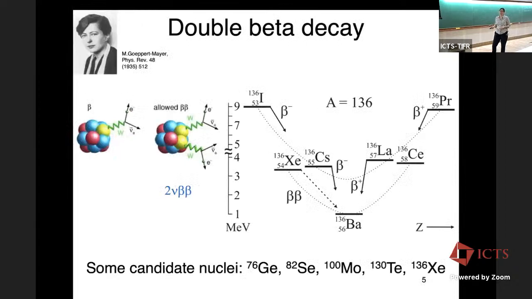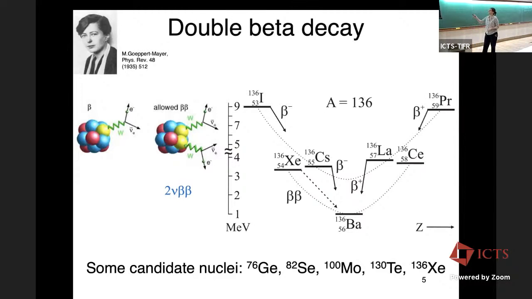So when I say double beta decay, it doesn't always mean I'm talking about neutrino mass. There's also what we might call vanilla double beta decay, or double beta decay with the emission of two neutrinos. So this is a standard but very, very rare nuclear physics process. It's completely allowed in the standard model. And so yesterday we talked a lot about beta decay. Double beta decay is just literally that twice, but at exactly the same time.